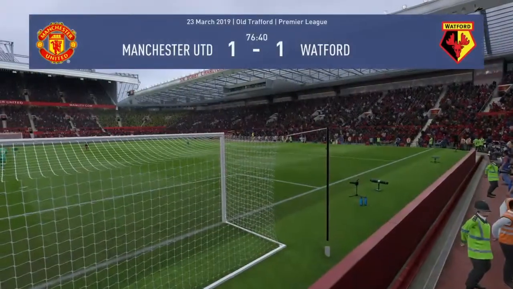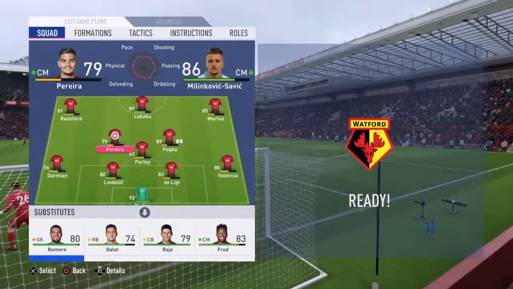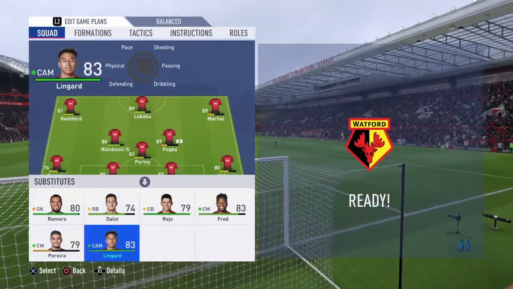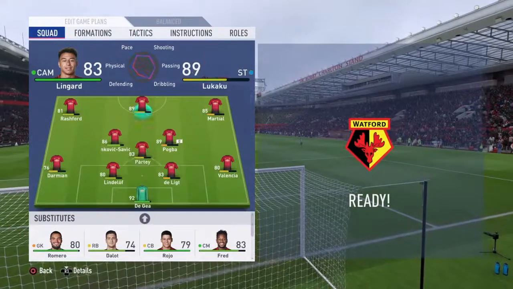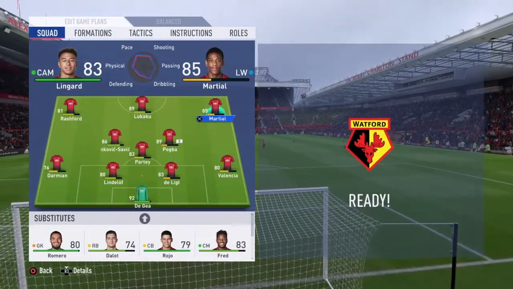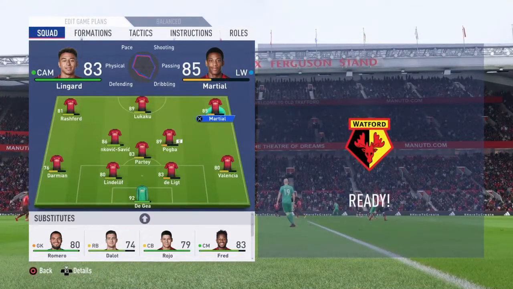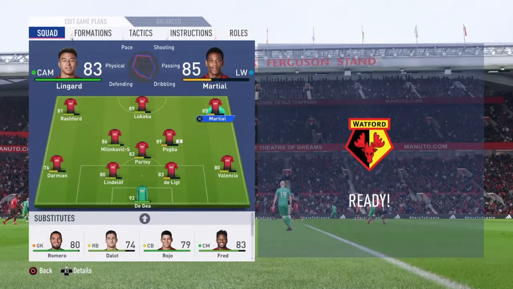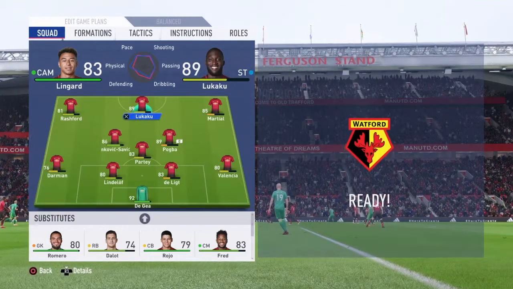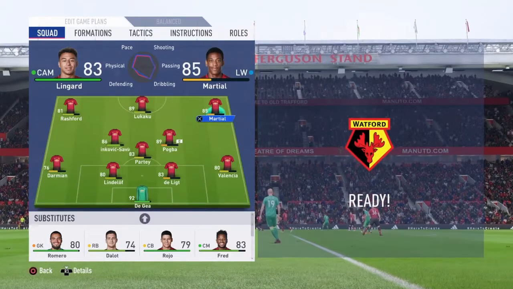15 minutes left to play, and I think we are going to make our last 2 subs. We're going to bring Pereira off for Milinkovic-Savic. And I know Martial is tired, but do we bring him off? Lukaku once again has done absolutely nothing in this game. So I'm debating whether to bring Lukaku off because he's got so much energy left for these last 15 minutes and Martial hasn't. So do you know what?